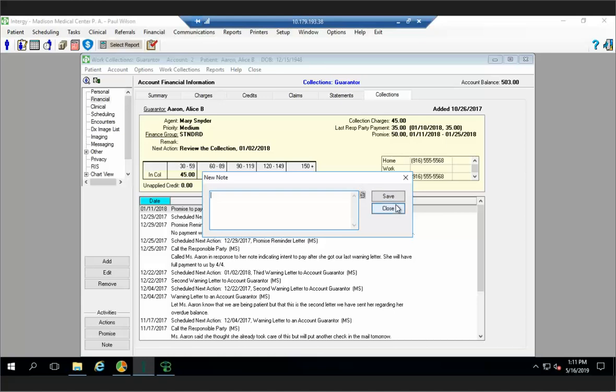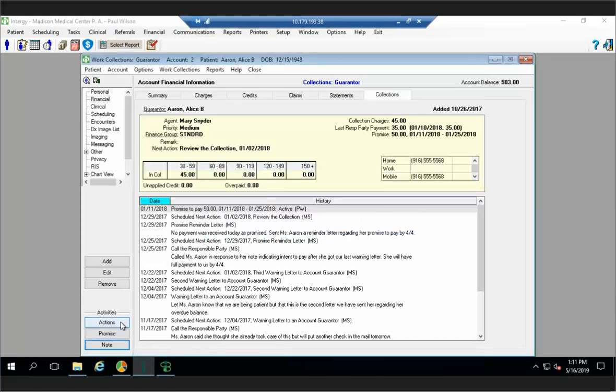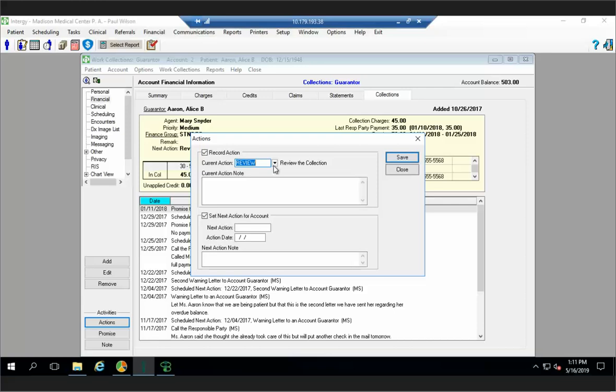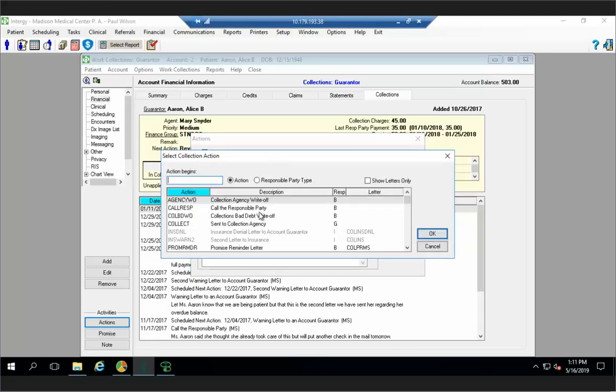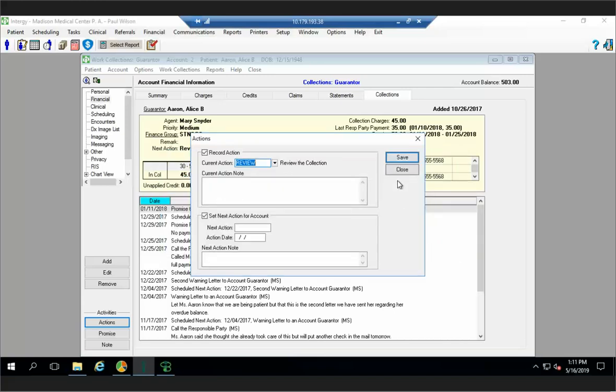If I just needed to add a note in general for the collections review, I have the ability to do that as well. Or actions, if I wanted to say I want to review it, I'm making a call to that patient. So these would be like those different action steps that you can do in the private pay collections module today. So you do have the ability to do collections in a similar type fashion that you're accustomed to.